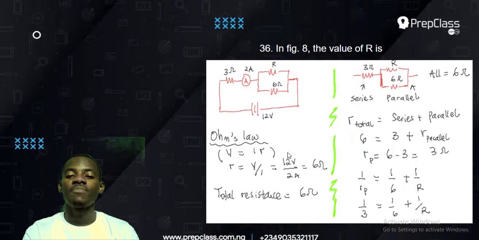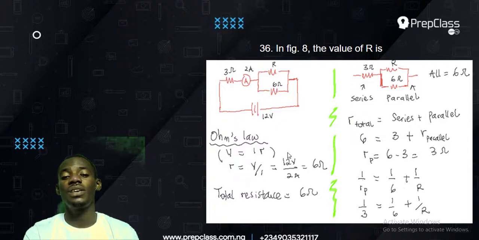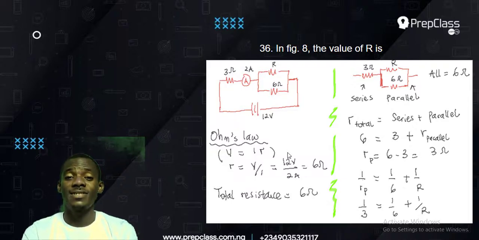So let's find the R now. As we find the R, the first thing you must know to solve this question is Ohm's law, which is V equals IR, which means the potential difference is directly proportional to the amount of current that passes through a conductor. That gives us V equals IR as Ohm's law. Now, you need to know the amount of R, that's resistance. So my resistance is therefore V over I, that's voltage or potential difference over the current.